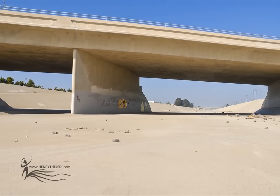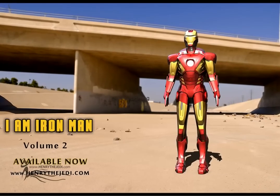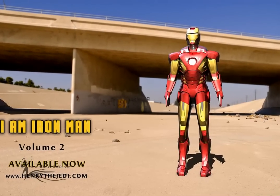We'll take that Iron Man model and then texture it, apply our beautiful metal shaders — brushed metals and all that — to make him look realistic. We'll then apply some lighting to it in 3D Max, and finally we'll take our Iron Man model and put him in a photograph, which is a process called compositing. We'll actually take the 3D model and place it on a photograph so that it looks like Iron Man was actually designed in that environment.